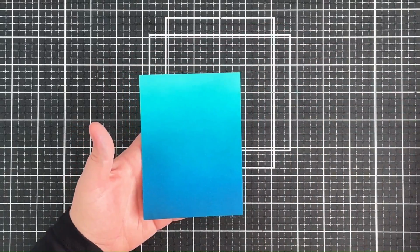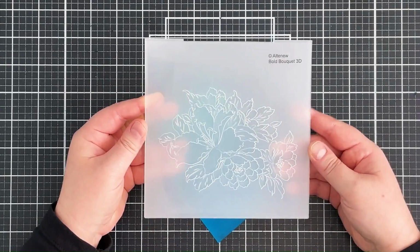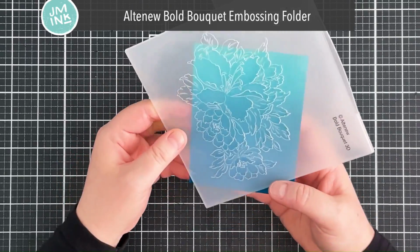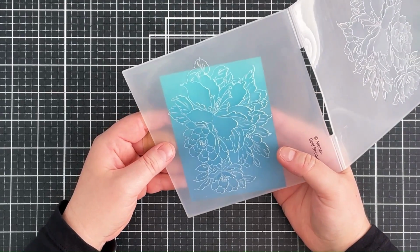So I have removed that from the sticky mat, and I want to add the dry embossing onto this panel before that ink dries. So I'm taking the Bold Bouquet 3D embossing folder. This is a new one from Altenew and it's so very pretty. I really love those florals.